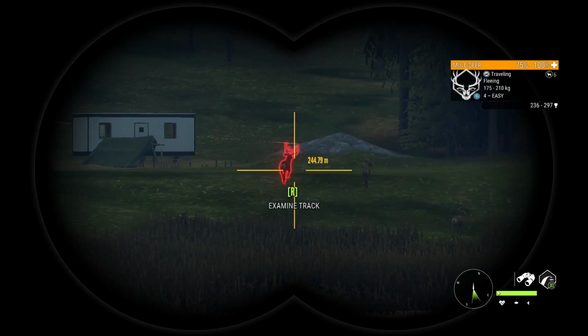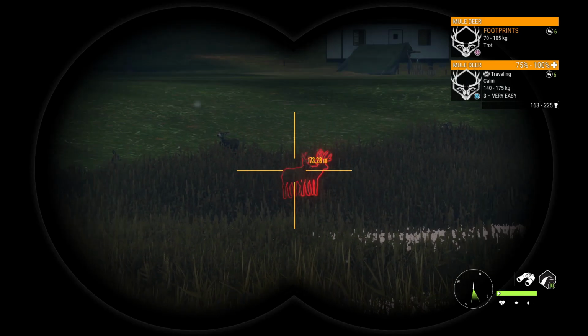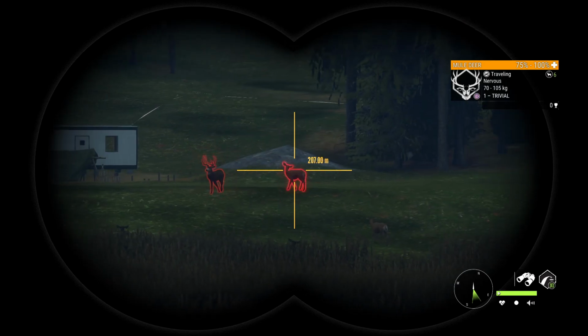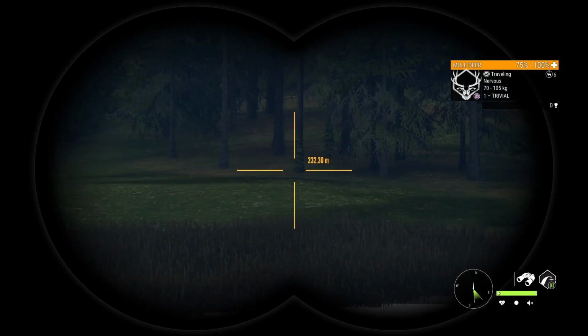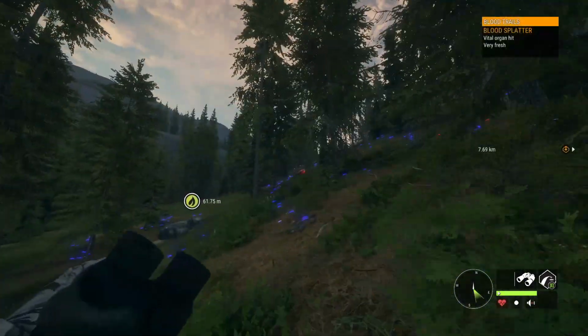Looks like we had mule deer here too. There's a nice four. Another nice four. Mule deer hanging out here. Lots of activity at this time in the evening at this lake. So let's go pick up our elk, and he did not go far.